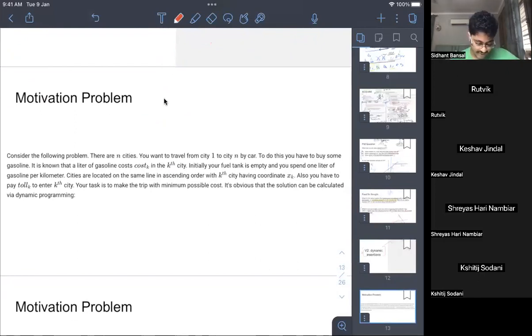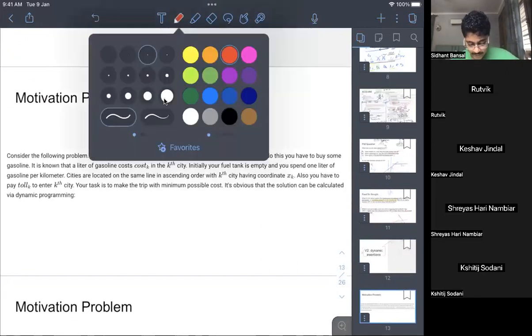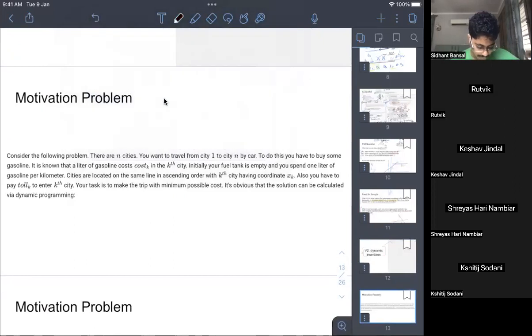So the motivating problem is as follows. I think I copied this problem from one of the blog posts about CHT. You're given n cities and you have to travel from city 1 to city n. In each city, you can buy gas at cost CK at the kth city, so you have different costs of gas at different cities.